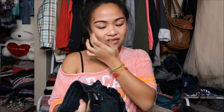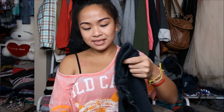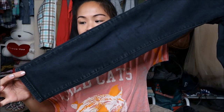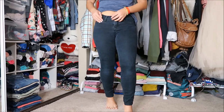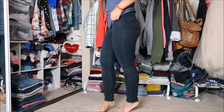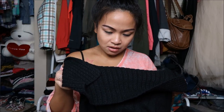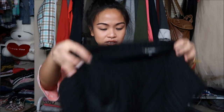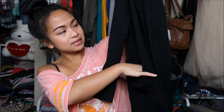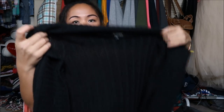The next thing I have is BDG in a size 26/26 and it is just black skinny jeans. I absolutely love the way this fits on me. The next thing I have is by Effici and this is in PS, so I'm guessing it's petite small. It's just a wool cardigan with pockets — something really warm for wintertime, and you'll see it on the try-on.